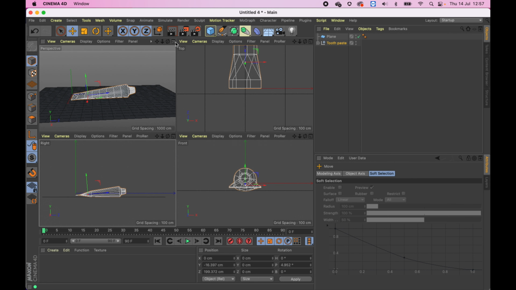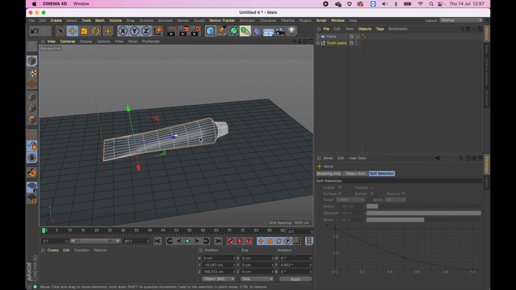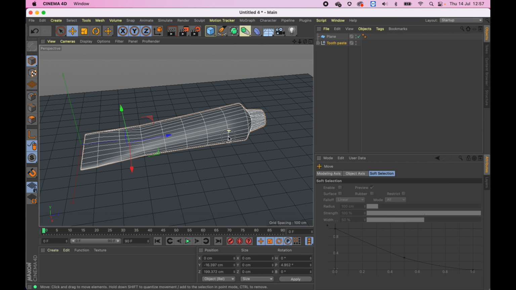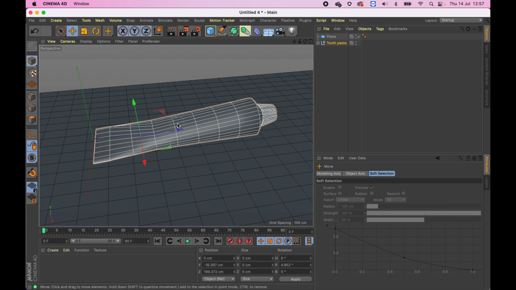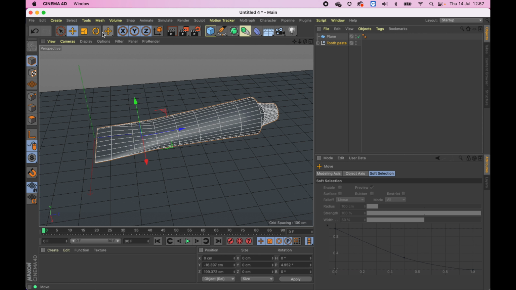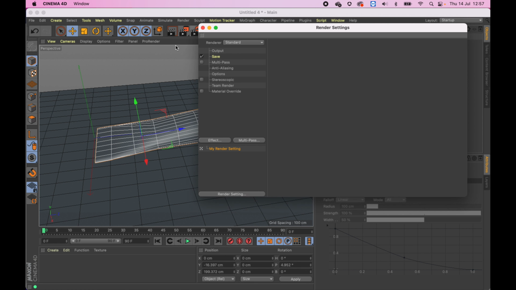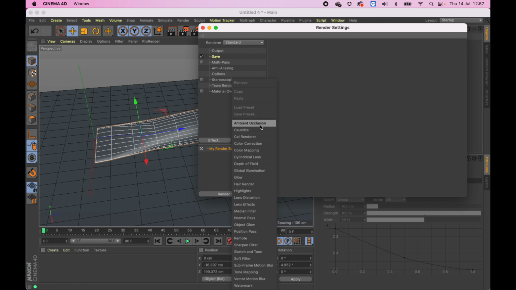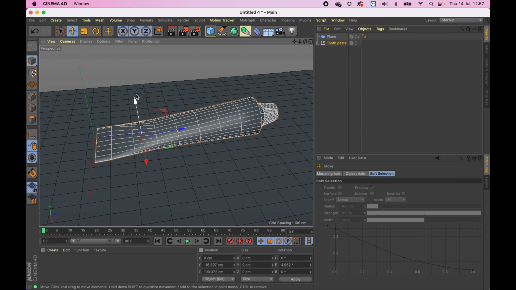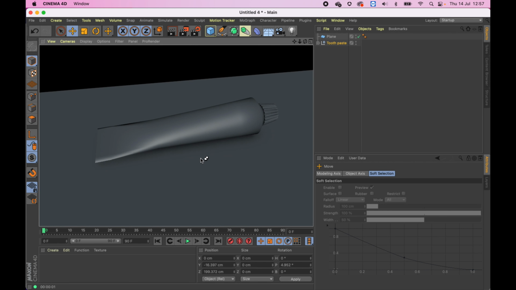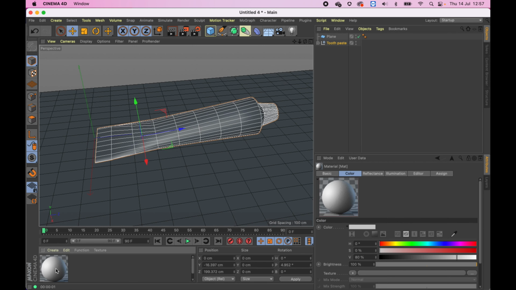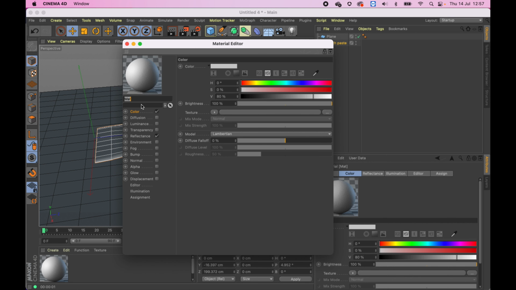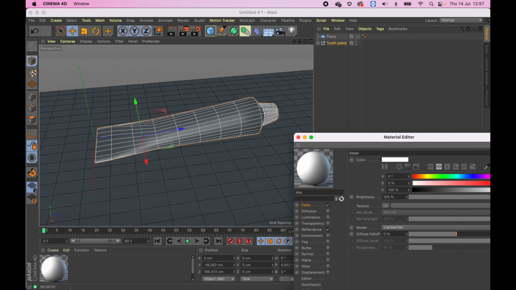I added a plane. Obviously, at this stage in the course, I hope that everyone knows precisely what a plane object is. And as per usual, I'm just going to switch on ambient occlusion and hit render. We could make a quick material. We'll go with white for the toothpaste.